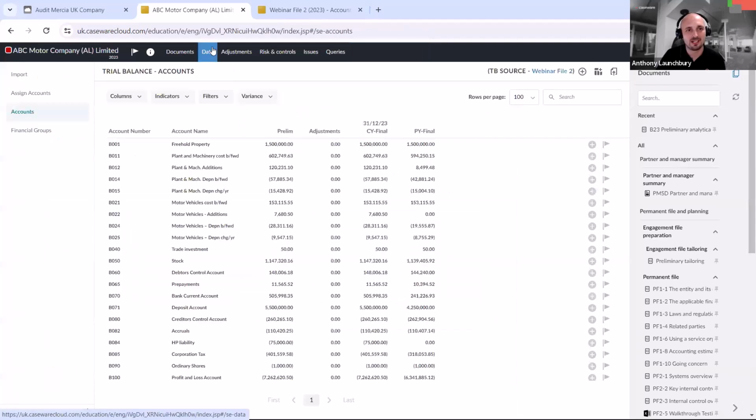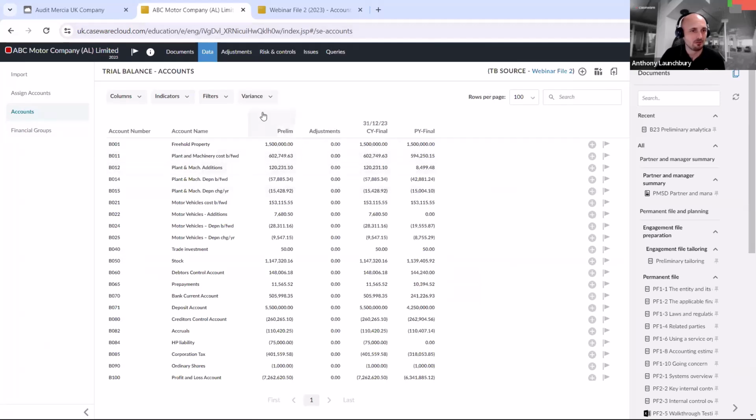And that's where we can really start taking advantage of this data screen. So we've got accounts and financial groups. They're both quite similar, to be honest. By the way, it does also note, I'll give you a little note up here to say that this is linked to the webinar file too. So if there's any changes here, they will flow into this file. So that's a nice little bit signposted.